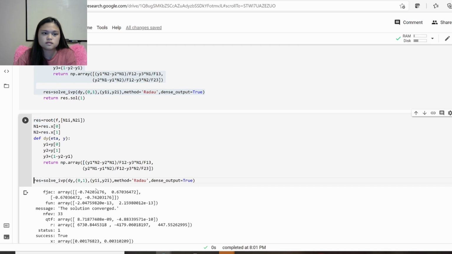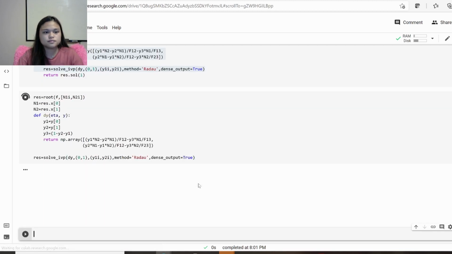I think that's fine. Okay, so then I lost my train of thought. Let's see. Oh, we want to plug those molar fluxes back into the Maxwell-Stefan equations so that we can get the correct mole fractions, so then we can plot those mole fractions over that distance from 0 to 1. So that's eta, that's scaling for eta. So we can plot those as a scatter plot, all those mole fractions.